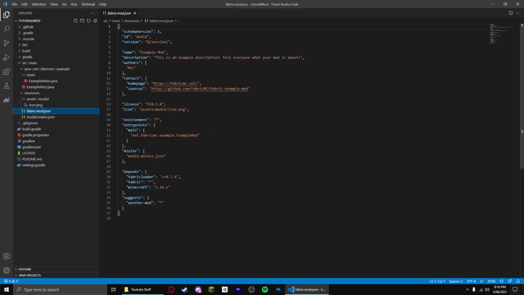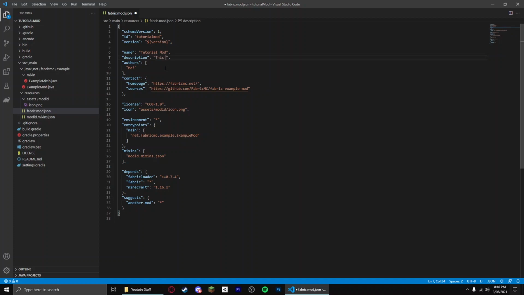This file has all the settings for our mod. So let's start at the top. The mod ID is very important. You just need to have the name of your mod, so tutorial mod, with no spaces and no capitals. The name of your mod you can do, so Tutorial Mod. This time you can have spaces and capitals. The description is a description of what your mod is about. And yes, you can have capitals and spaces.